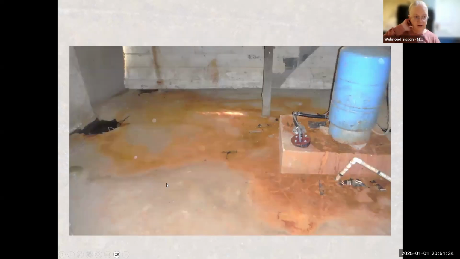This is another interesting defect. This was a house in Barnesville somewhere. Anybody spot what the problem is? That's the wellhead. Inside wellheads are very uncommon, but they still can be out there. They're not allowed anymore. So that would also have to be relocated to somewhere outside the foundation.